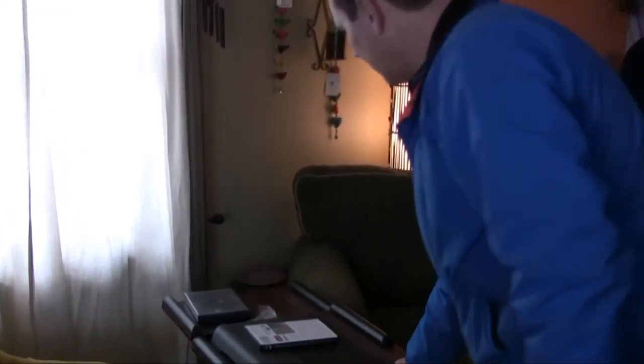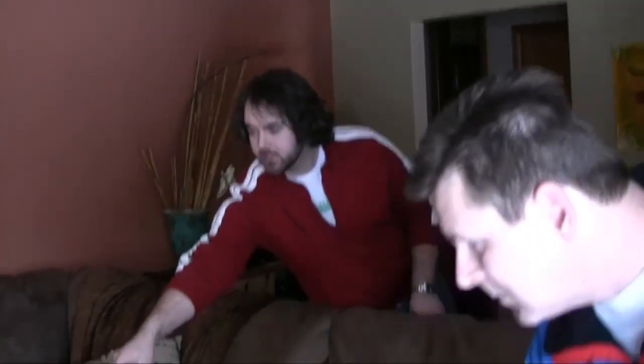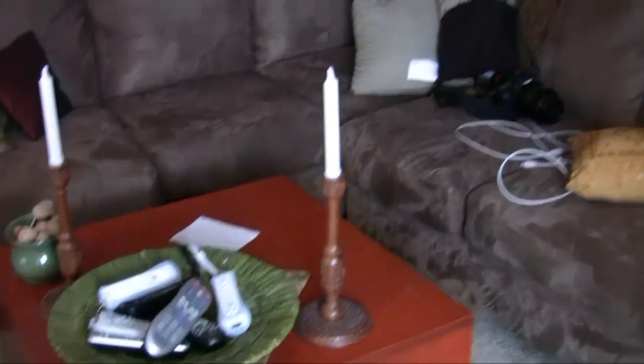Bring that laptop tray and just put that in the kitchen for now. We're going to take this section of the couch and put it right here, and we're going to pull it back a bit. We need to remove this coffee table — probably just put it in the entryway over here. I want at least a four or five foot gap between the back of the couch and the wall.